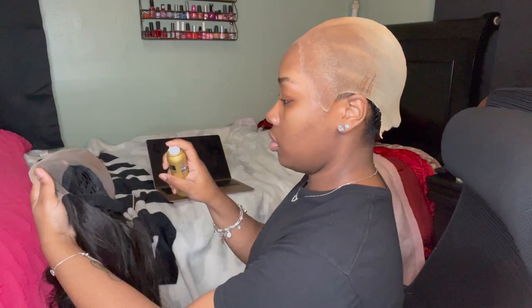Hopefully I didn't cut anything to mess up the lace. I'm gonna do the same thing on the other side — cut right there so this could extend and it's not so snug. Now we have to tint the lace. I bought the Even Tinted Lace spray because I've seen it on TikTok, so we're just gonna spray it all on the lace. It smells like hair sheen. While I'm waiting for the lace tint to dry, I'm gonna use witch hazel — I saw a girl on TikTok do it and she said it's more gentle. Okay the lace is tinted, I don't think I have to put any more powder on it.